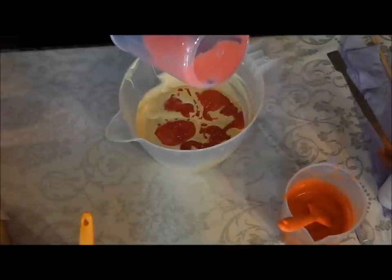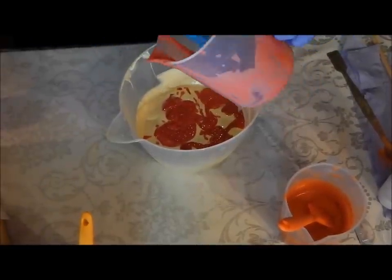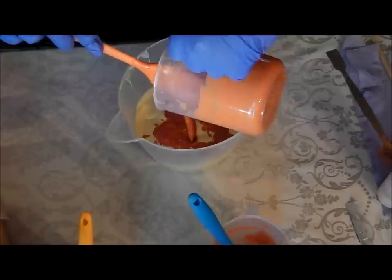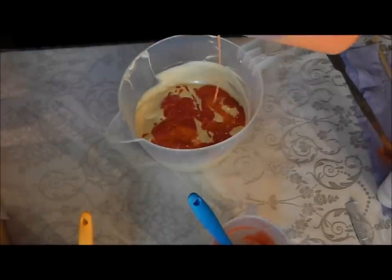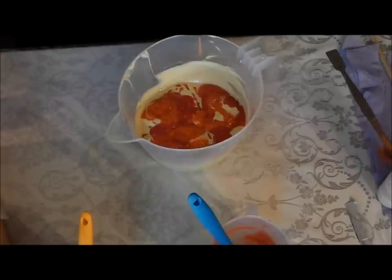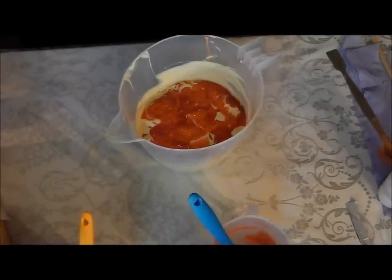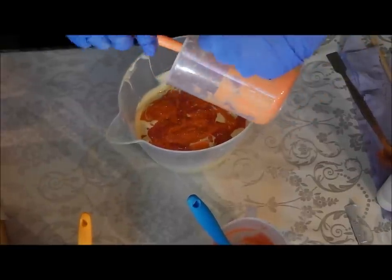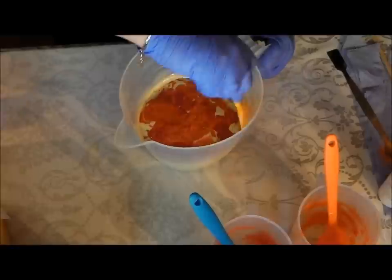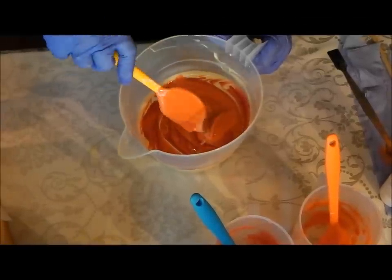Save just a little amount to put on top. Oh, there's my post. That's enough on top. And the same with the orange. Pour some in, high and low. Again, I'll just save the small amount on the top. A little swirl. Like so.